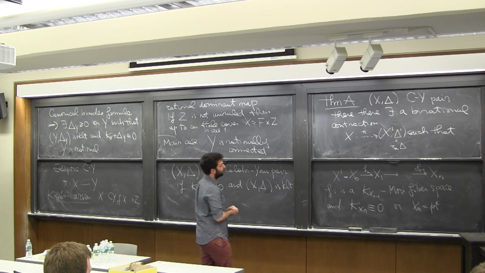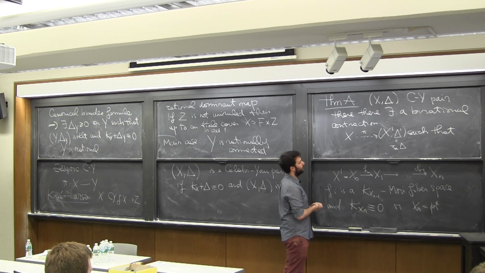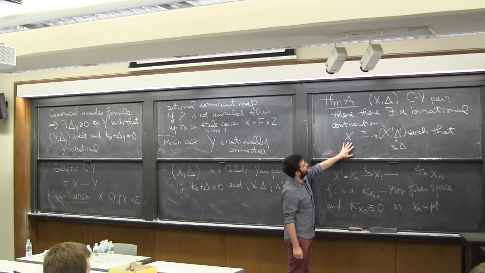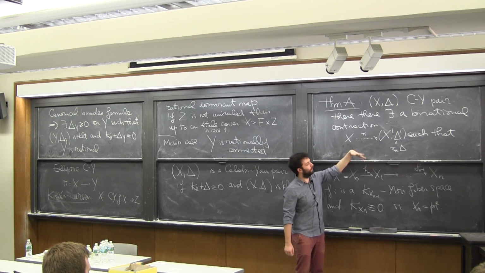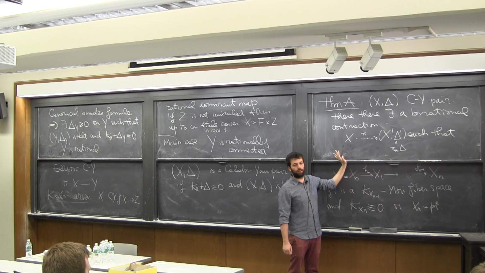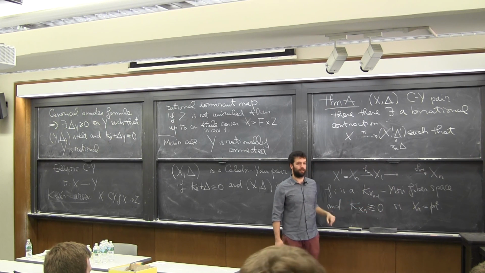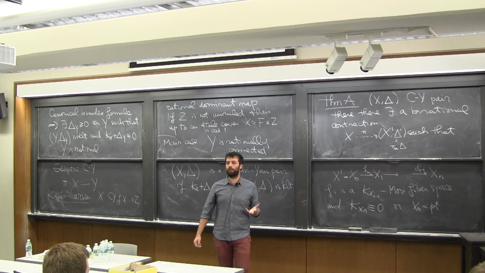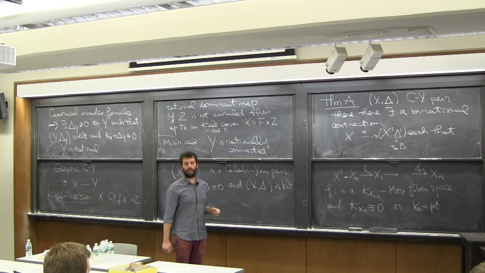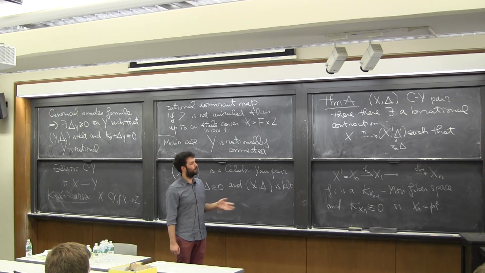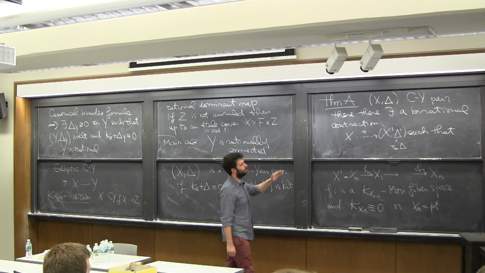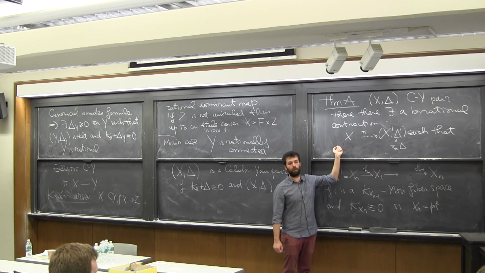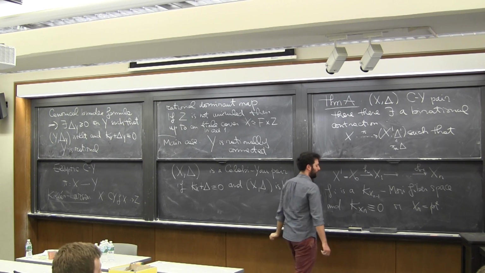So maybe I'll tell you in 5 minutes how the proof of this goes. First of all, you start with this Calabi-Yau. If delta is 0, then there is nothing to prove, it's already something of this sort. If delta is not 0, then the canonical class is not pseudo-effective. There are a lot of details, like going to a small Q-factorization of the variety, but anyway, you can run a KX minimal model and you end up with a Mori fiber space.